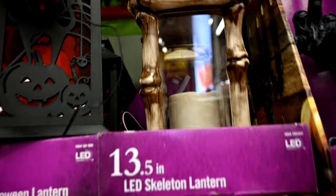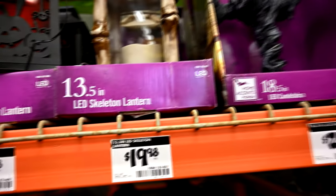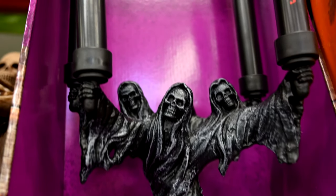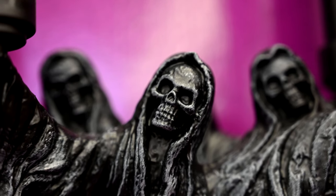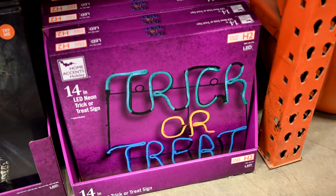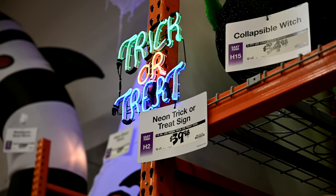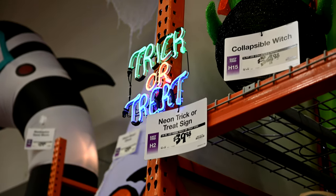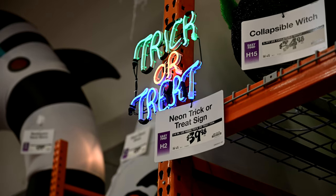Here's a really sinister looking LED lantern light. They've really gotten very inventive this year — I see a lot more intricately sculpted stuff, like this 18-and-a-half-inch LED candelabra. Just look at the detail on that. They also have the LED neon trick-or-treat sign here for $39.98, and they have one running up top on display. The green is really a lot more vivid and saturated than the camera shows.